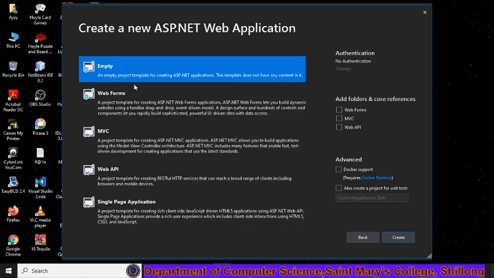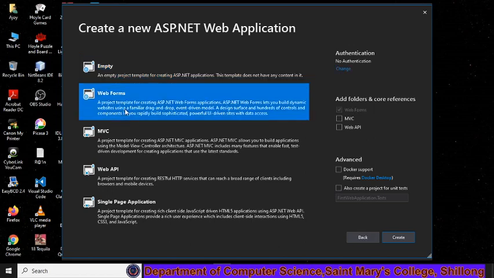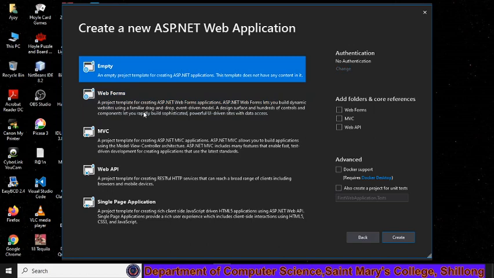Now okay, so here are different options that are given over here, how to create this ASP.NET. One is the empty project. That's what I would like to do right now. Web form means the web forms will already be there for you. You just have to build a dynamic web page using a familiar drag and drop event driven model. If web form is what you want, you can just choose that. MVC, web API, all these things are the different ones. So let's start off with a blank one right now, just to show you how things happen. So let's choose an empty project.